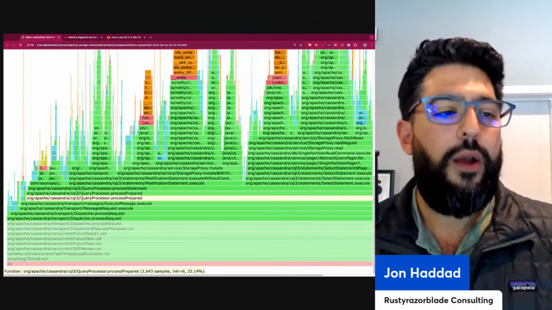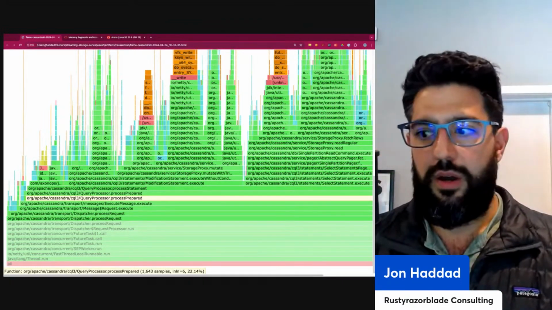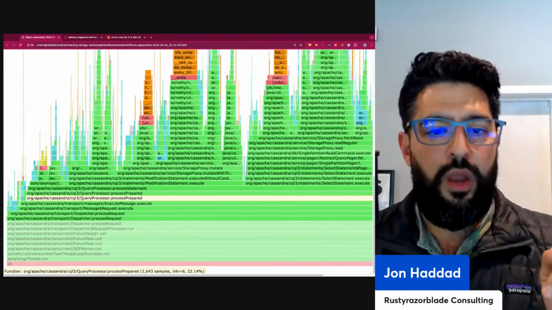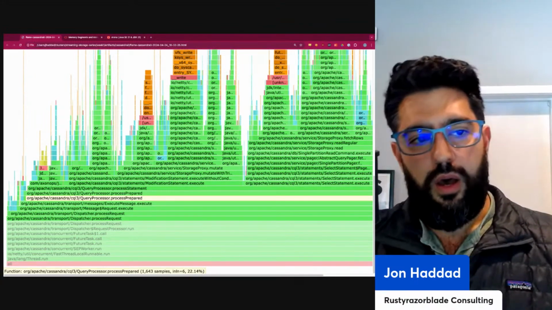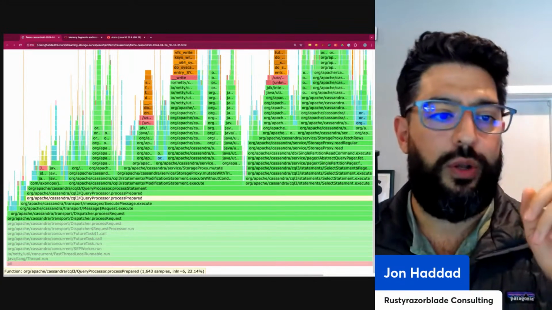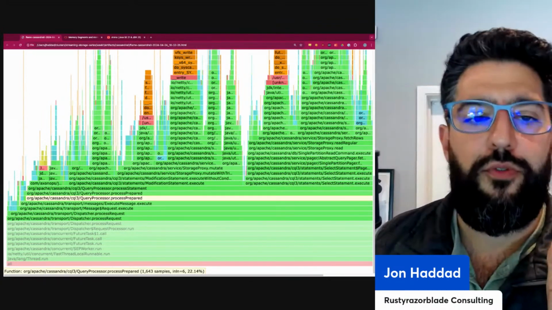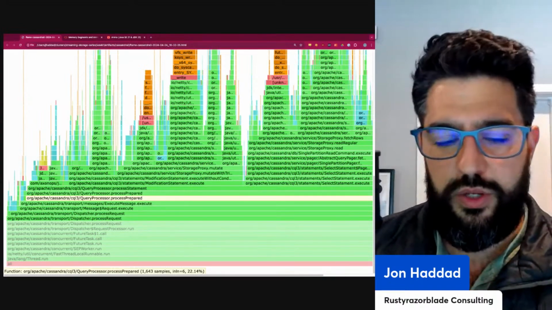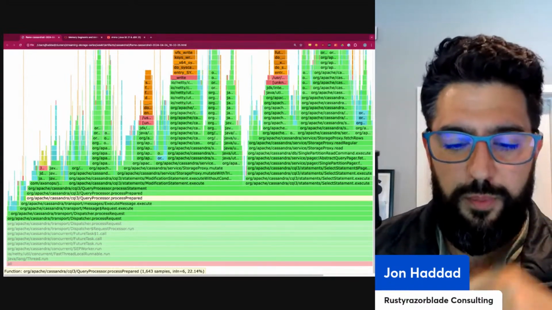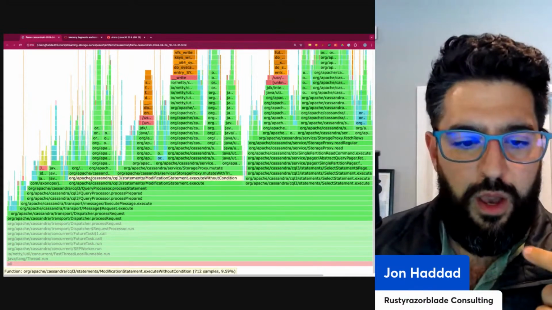The really cool thing about this is that the width of the flame is a visual indicator that helps you understand where the time is spent. I'm going to show you a little bit more about this in just a moment, because if you're trying to do some performance tuning, there's a couple different things we can do here to make it even more useful. However, we're just getting to know the storage engine.